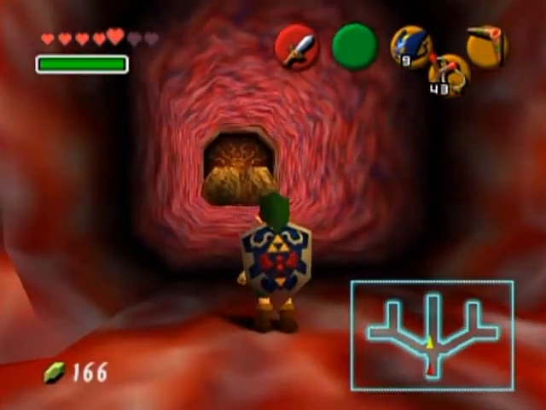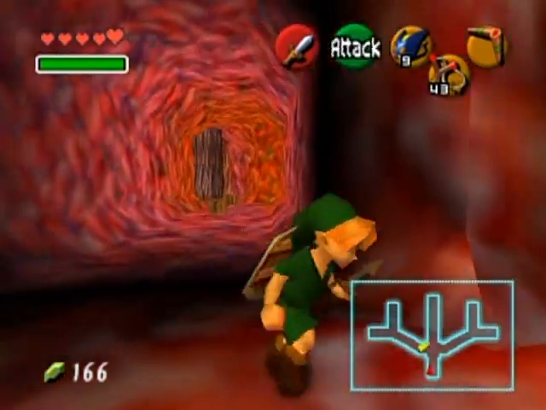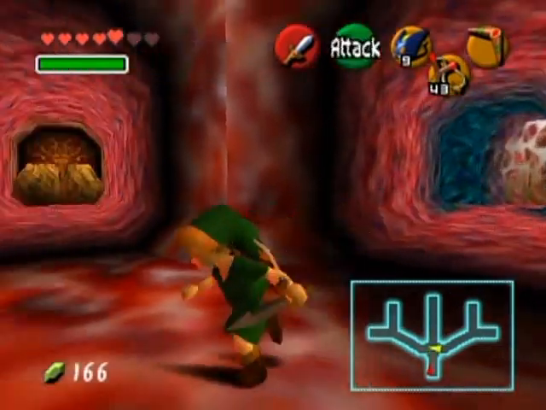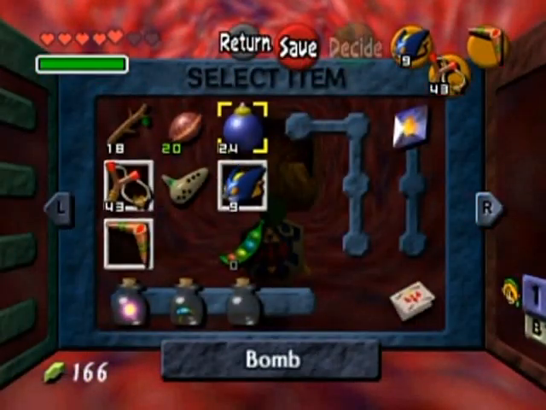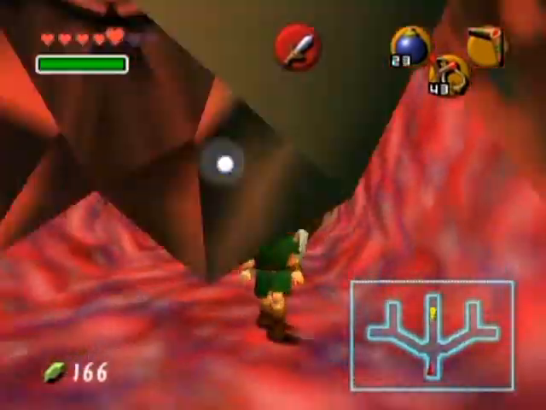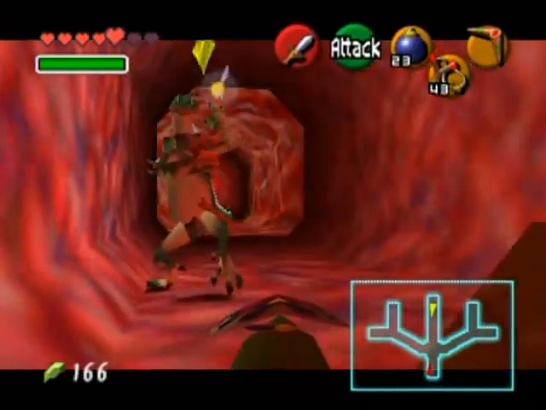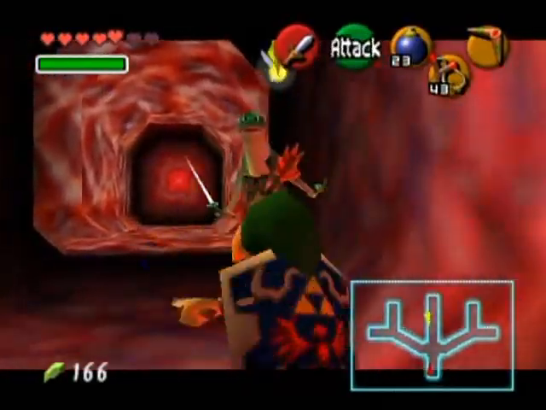See, this leads to stomach 1. This leads to stomach 2, which has a split to stomach 3 down there, down there to stomach 4 and stomach 5. Yeah, you get the idea. Anyway, let's conserve our bomb chews. Let's make sure we don't accidentally use them, you know, by flipping the C-stick or something like that.